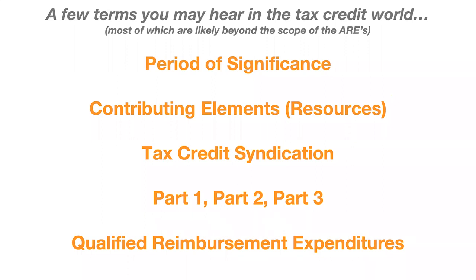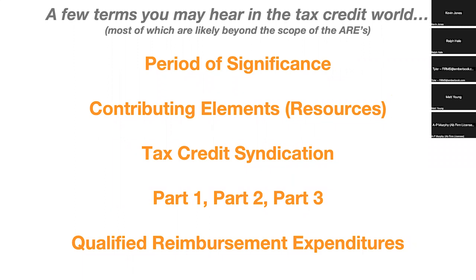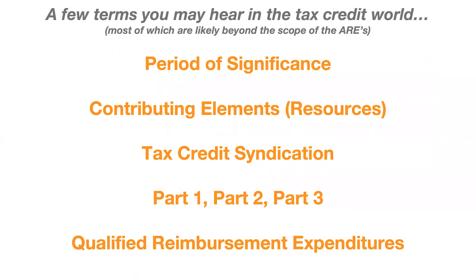To get tax credits, it has to be registered on the National Register. It has to be a certified historic district. It can't just be a random building, though I think anything older than 1936 you can still use tax credits, whether it's in a historic district or not. But for the most part, all the projects I've worked on have been in historic districts. So the district gets certified, there's a number of buildings that contribute to that district, clients come in and want to renovate them, and you use that.